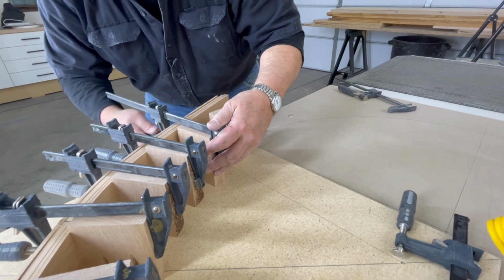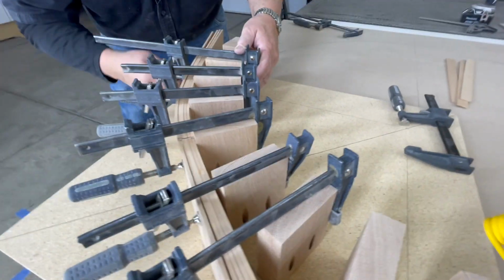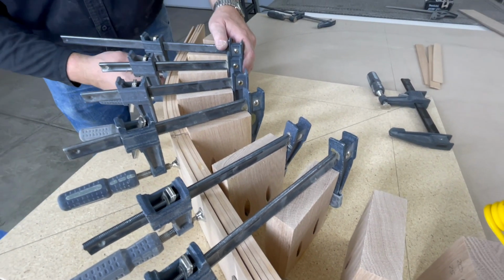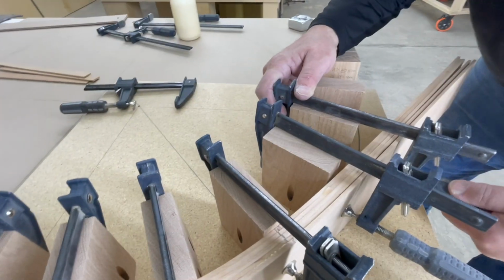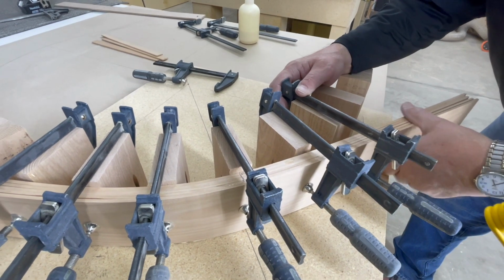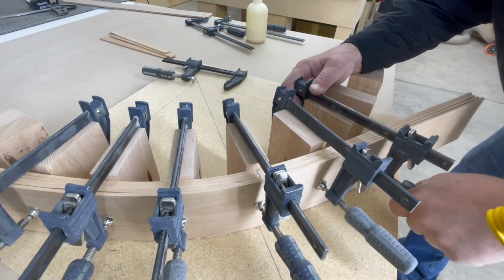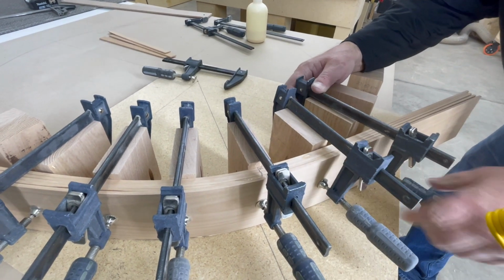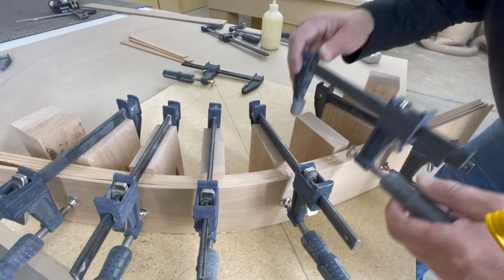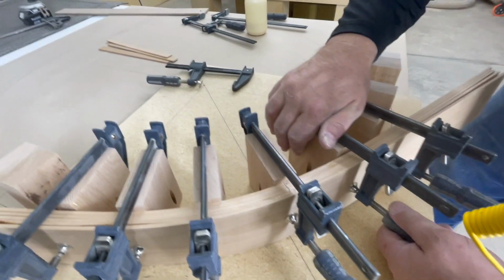And you can begin to see how our bend is bending to the form of the blocks that we put. And like I say, we need to work side to side, so back over to the other side. We'll move up like that. Tighten our clamp on this side. Okay, and here's our clamp, got loose again. That's what we wanted. Okay, put it back down there tight.